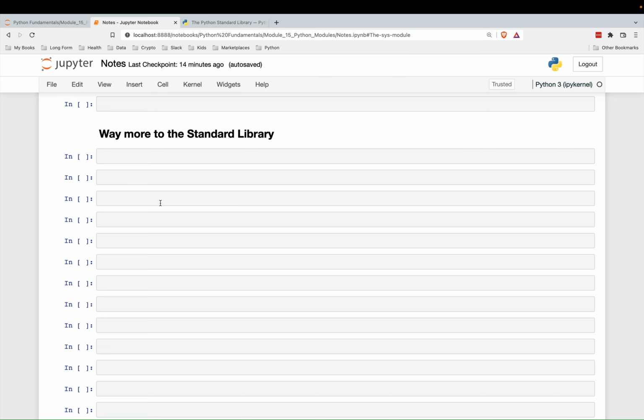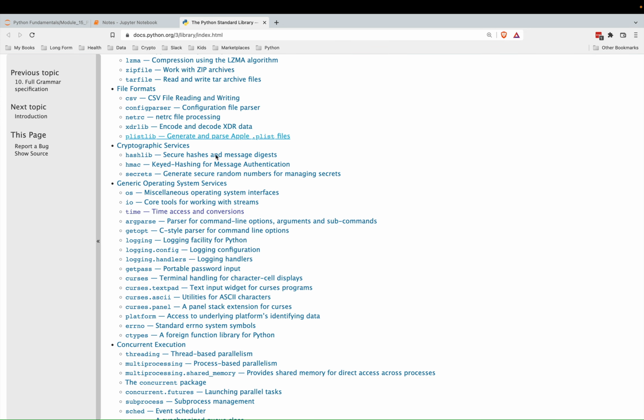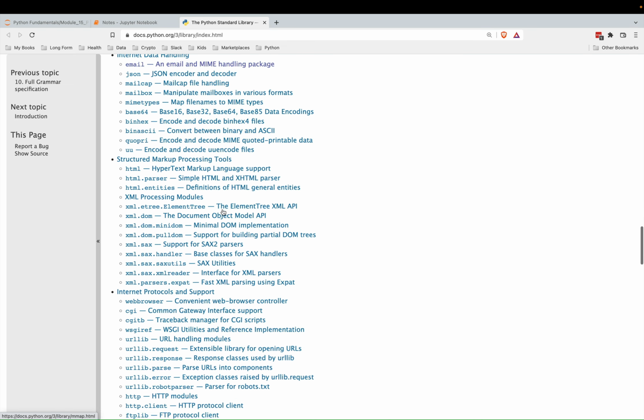There's just so much in here to explore. And as you start going deeper into your Python programming career, you'll do some internet searches. You'll figure out which libraries to use in the standard library and become more familiar with them, whenever you need to, and whenever that time arises. It's just impossible to really cover all of these.